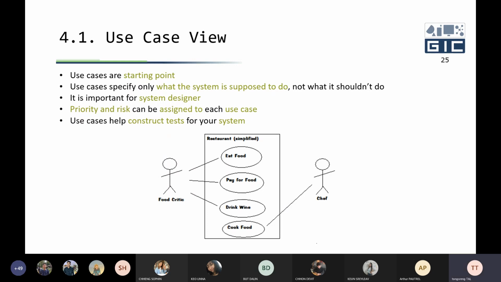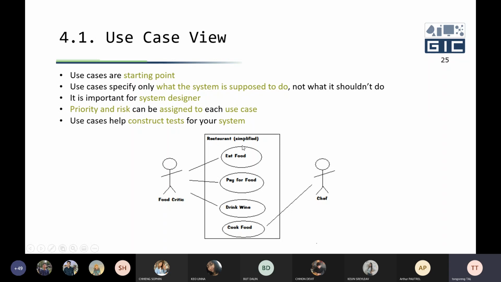So in this use case, we can see who the users of our system are and what they can do. And you can also see the features of the system. They are the functions of the system.